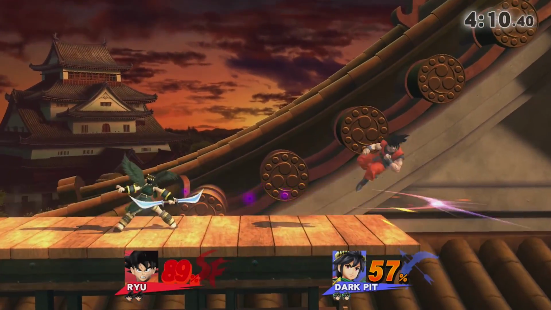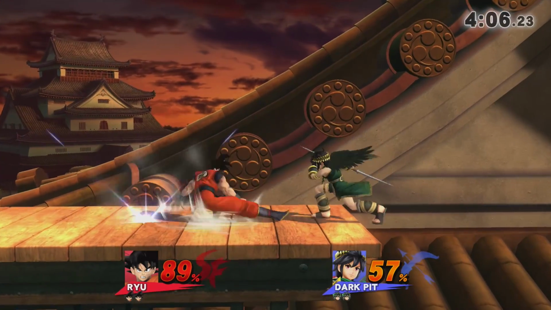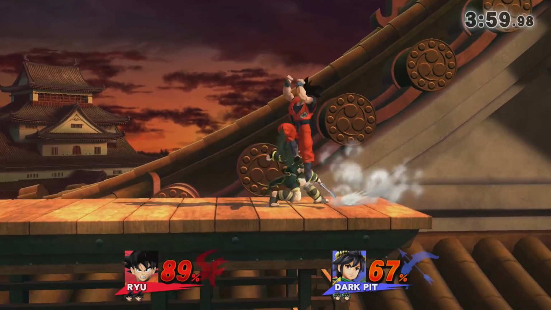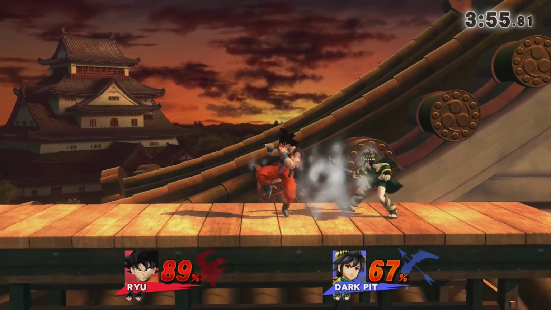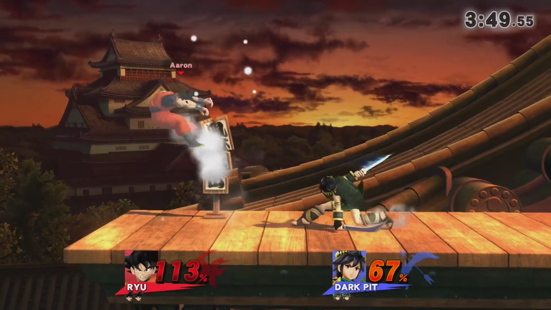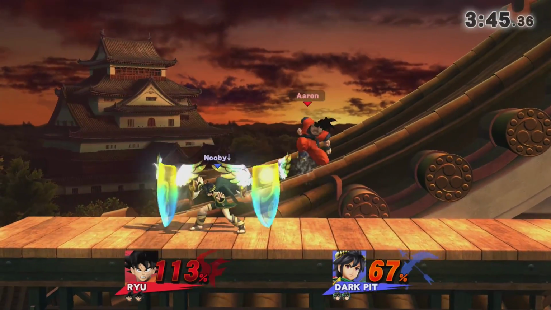Okay. This is not good. See, the thing is, I don't know how to use Ryu in any of his light or heavy inputs. I just press buttons and hope it works. I just press buttons and hope it's gonna work out for me. Alright, I definitely jumped when he hit me with the arrow, so I'm glad it didn't take my jump away.